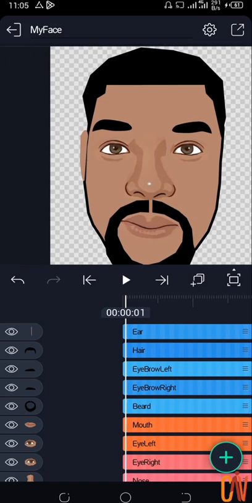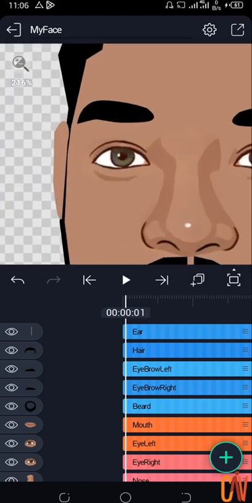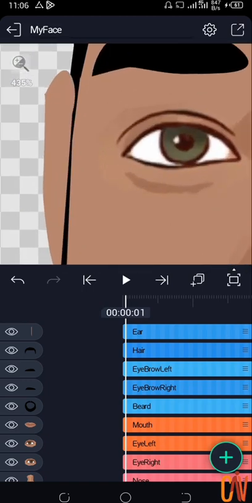Okay, so once you've done that, and that is done, I think let's give the ear a bit of a shade, so you will know that that's an ear. You know, the ear has this bit of a curvy shade on top of it. So we'll do that, then just make it look okay, so we could know that that's an ear. So the way we could do that is let's zoom into the ear again.